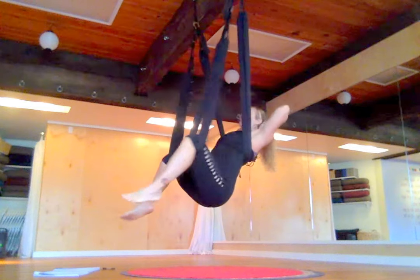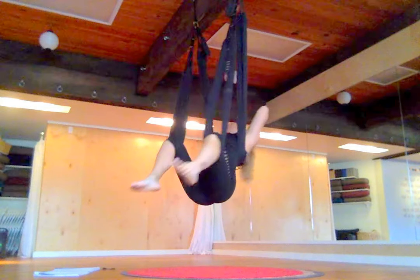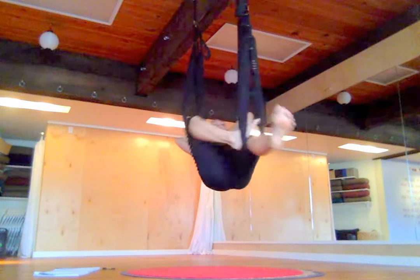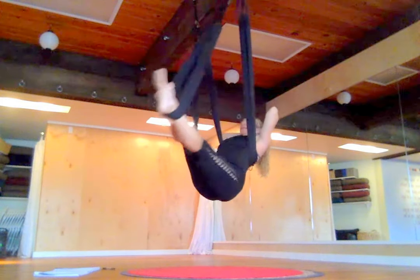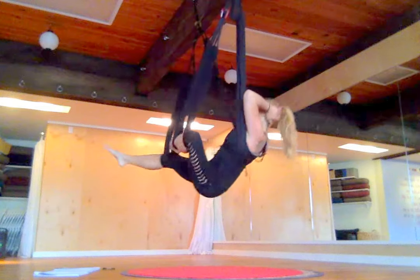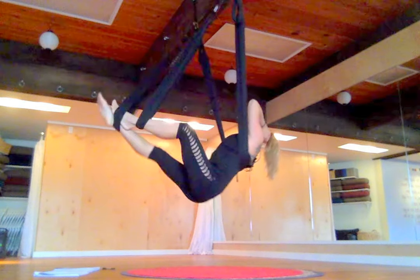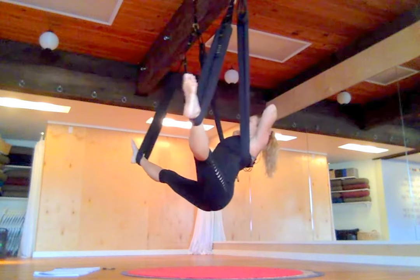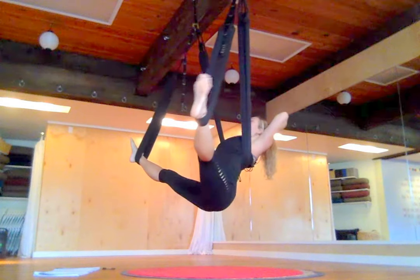From our Chillaxin pose, we're going to transition to floating Buddha. To come into floating Buddha, we can just use our feet to kick the leg loops down to the ankles. Okay, so that's an easy transition for us. Once the leg loops are at the ankles, let's just go right into our flow again.